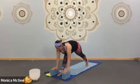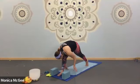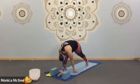Staying here is an option, draping the chest down is another. If you'd like to go even further, bring your hands between both feet. Rotate your hands towards your back foot. Now round your back, it's a deep stretch of the piriformis on the right side. So tucking your chin to your chest, round your back, gather the quadricep and breathe. Push the floor away with your hands, exhale.